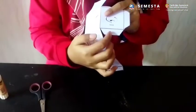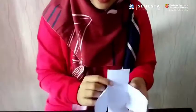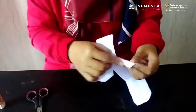Okay, now you can see right there is a written glue. So let's start from this first. Okay, you will keep glue here.